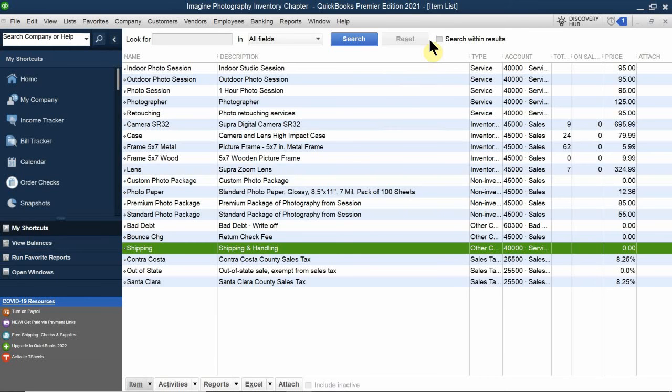So a lot of these items use whatever account depending on what the situation is. For services, it's an income, right? If you sell an inventory part, it's going to be connected to three accounts. It's going to connect to an expense account, cost of goods sold. It's going to be connected to your inventory account, and it's also going to be connected to your actual sales when you sell the item. Okay? So in this case, any questions in regards to items?